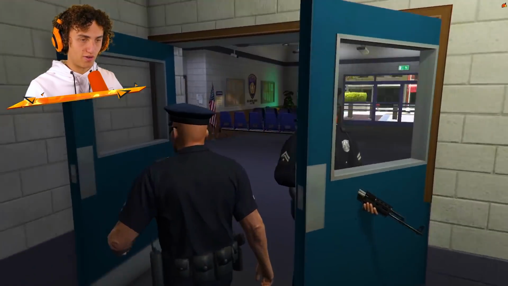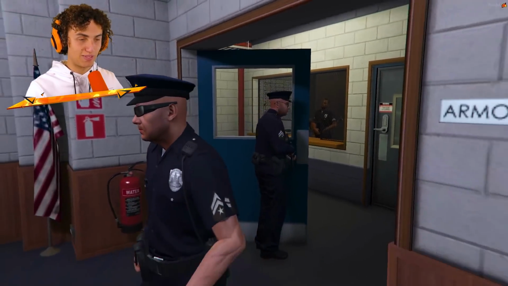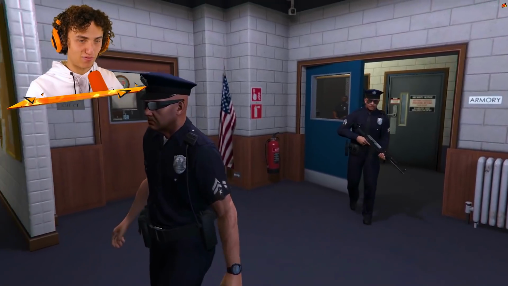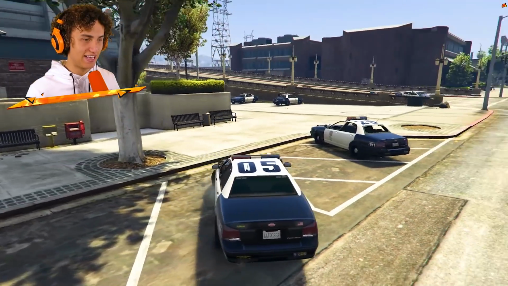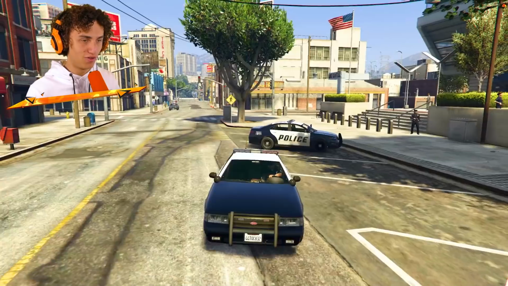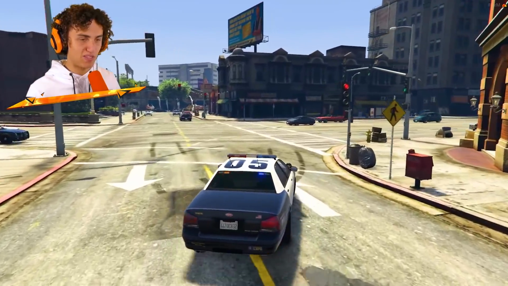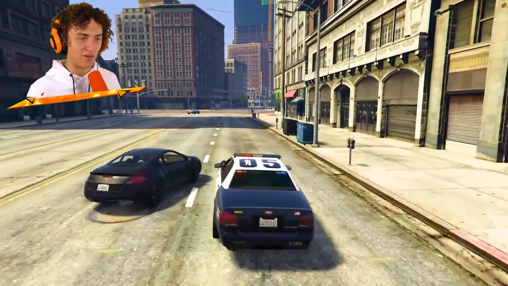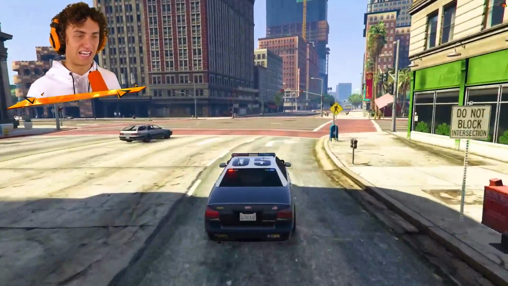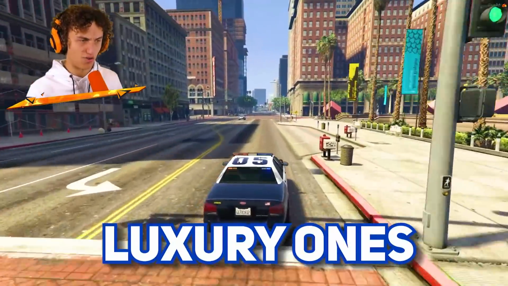This is wonderful. Now it's time to set up a distraction, but this police officer, he's just following me all the time. Don't think he has any idea at all. Now, time to set up this distraction. Just gonna pretend to go on a mission. This is not the car we wanna steal, by the way. We're not gonna steal these basic cars. We gotta get the luxurious ones.